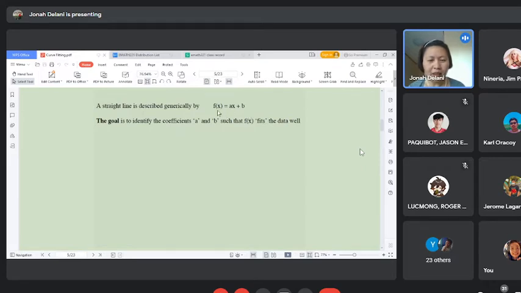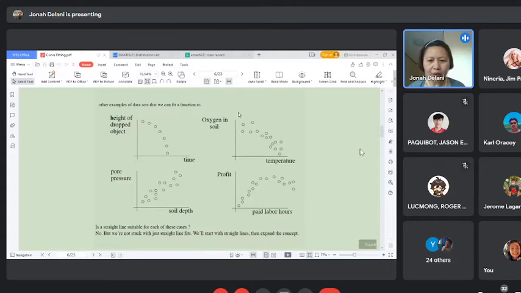Ang pangutana ani, unsa-unsaon man ni siya og forma. So the goal is if we are to make a linear fit for those points, we should be able to identify the values of a and b para mutulong siya. Of course, everything is not linear lang. Sometimes, ing-ani og dagway. Kani siya, I think this can be linear. Pwede din siya linear. Kani siya, pwede siya linear, leaning to the left.